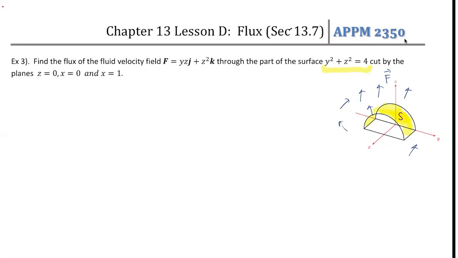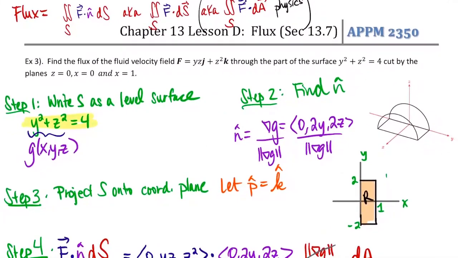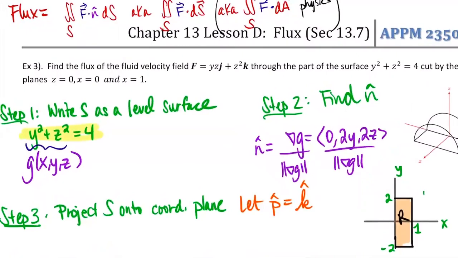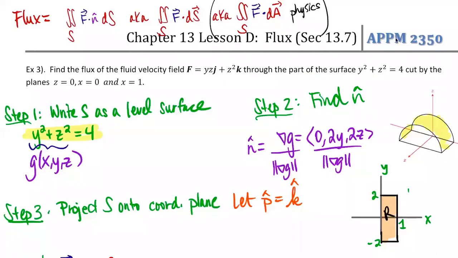First step is to rewrite this surface as one level surface of a function of three variables. So I am going to do that by just picturing, I'll write it here. I'm just going to picture G as being y squared plus z squared equaling 4. And here again is the surface that we're talking about. All right, and then I want to find the normal vector. And so when I take the gradient of this G, I'm going to get 0, 2y, 2z.